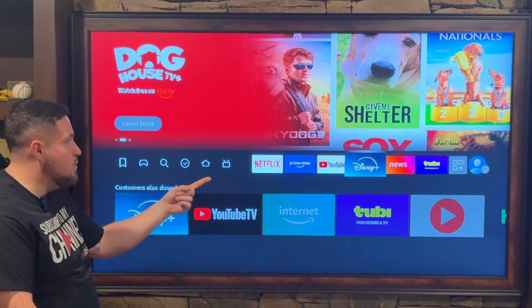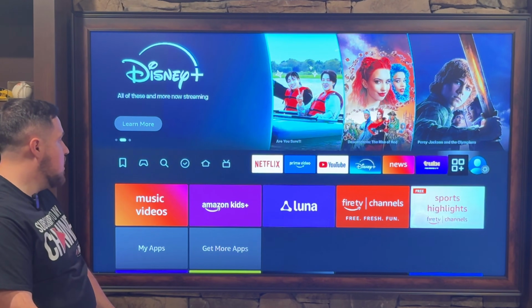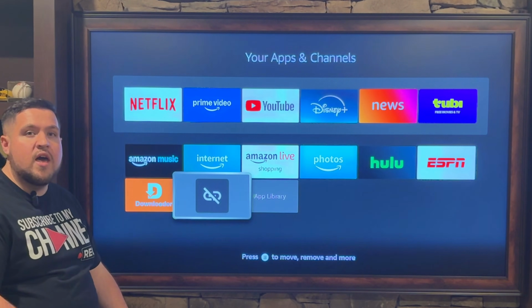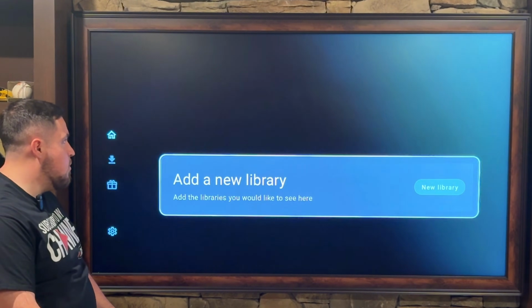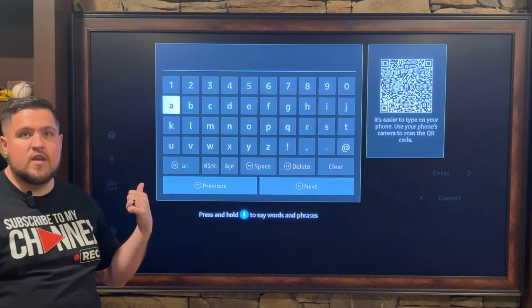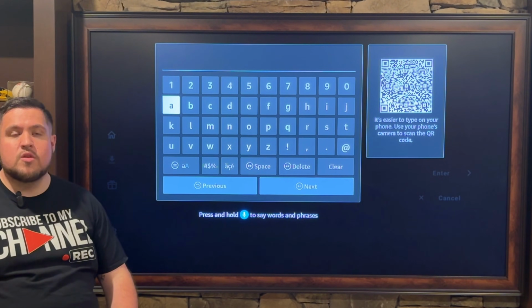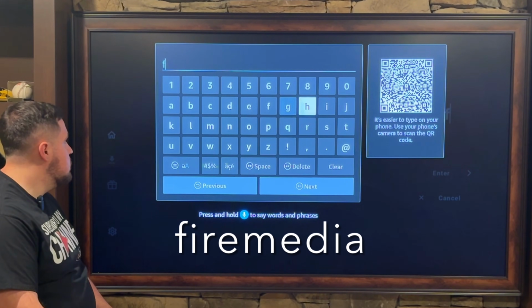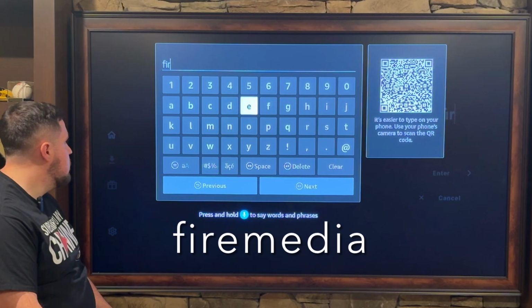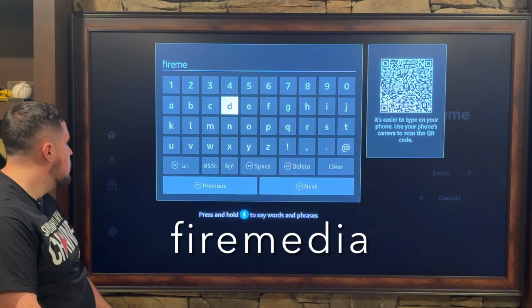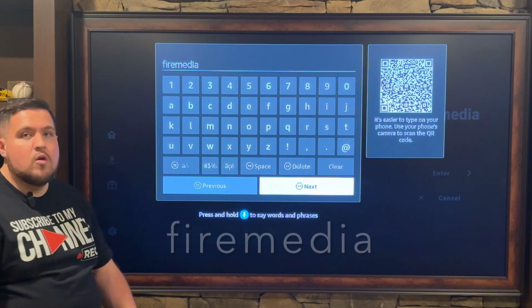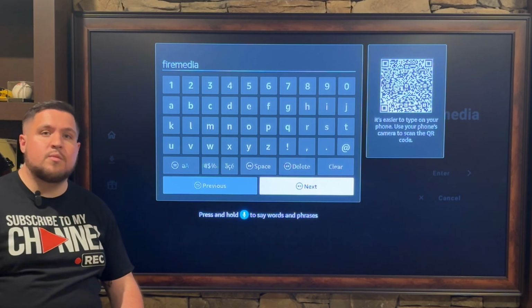And we're going to go back to our applications, three squares and a plus sign. I'm going to click on it. And just like Downloader, it appeared at the bottom of our screen. Let's go ahead and open up Unlinked. I'm going to click the center button on my remote one more time, and it's going to bring up this keypad. Now we need a code to get into Unlinked, so I'm going to go ahead and throw up the code on the screen so that you can follow along. Once you've typed it out correctly, we can go ahead and click on the next button.